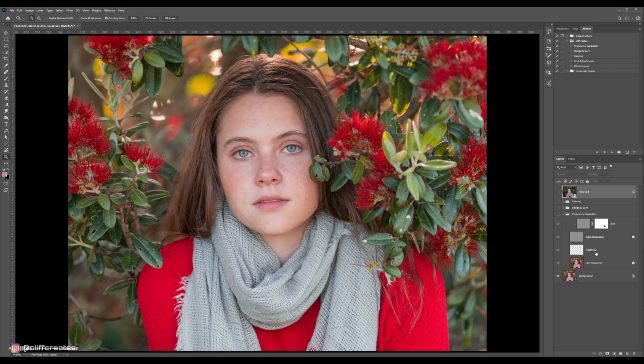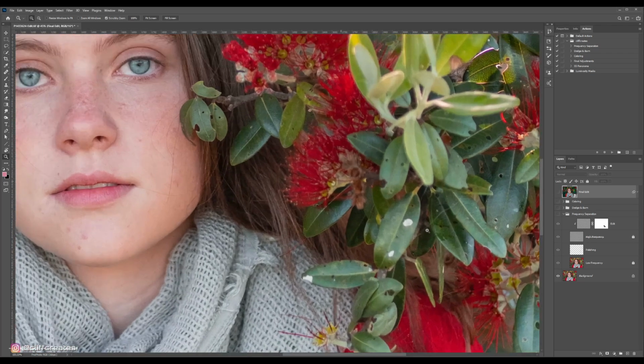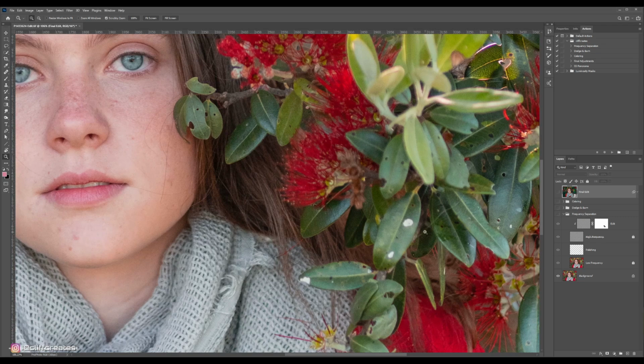What you see here is kind of a minimal version of what I do within my action set. The action set creates a whole bunch of other layers and things with it. I've kept it really simple down to just these three. I've deleted a couple of the others. All we have really is the low frequency layer. I generally don't touch that one. And then we have the polishing layer, which you use a brush tool to paint in colors. See here this white mark, then I'll paint in green to replace that. I have the high frequency layer and an edit layer.